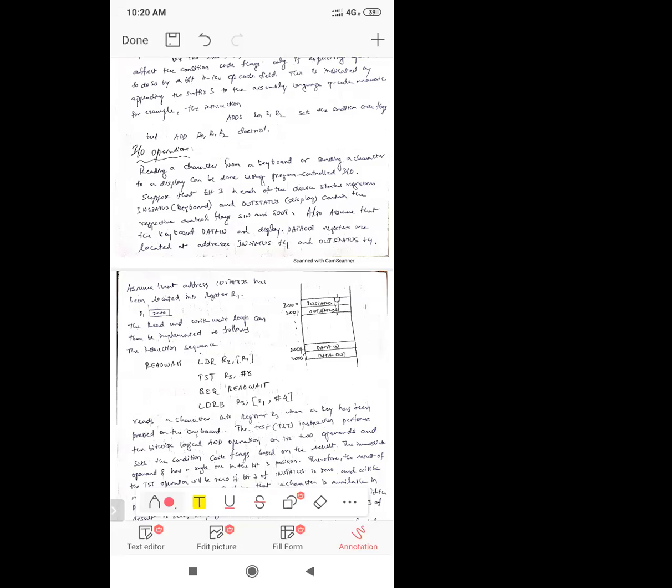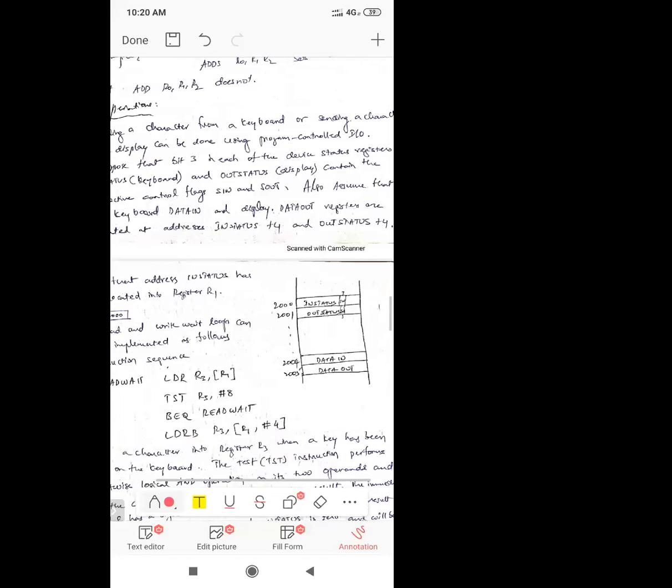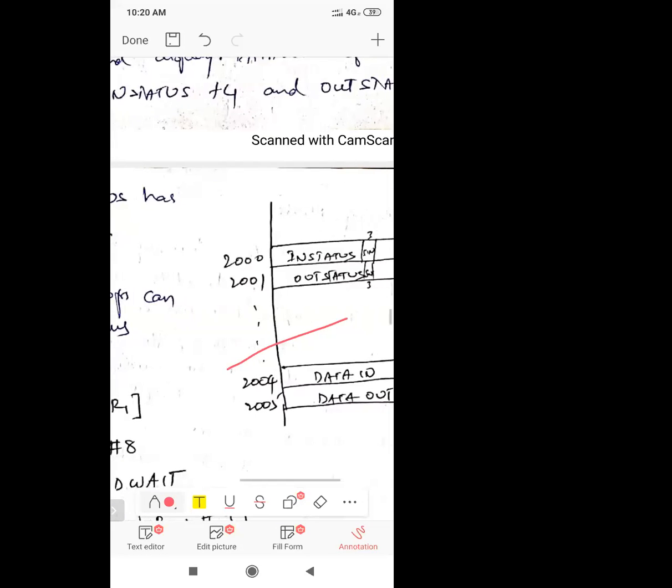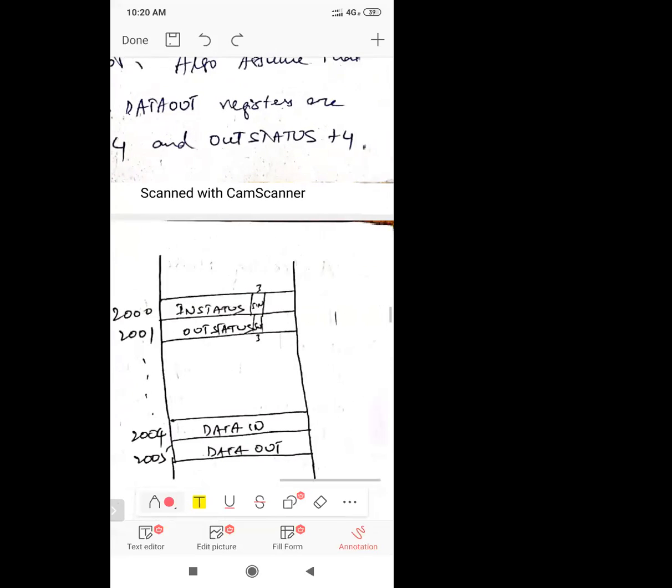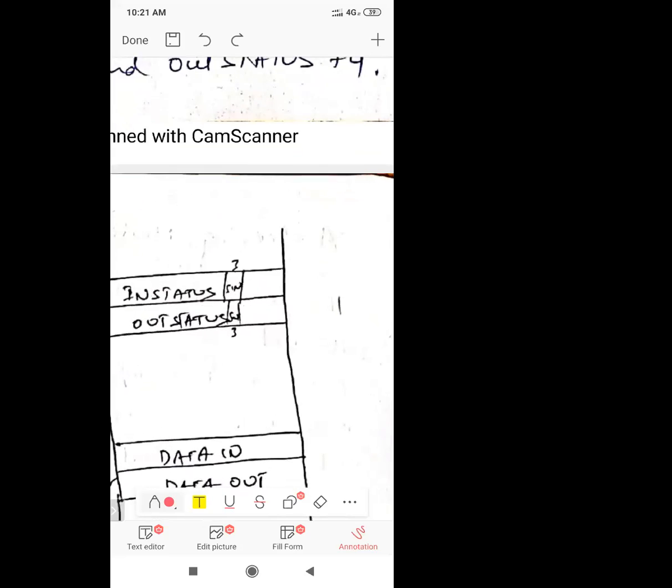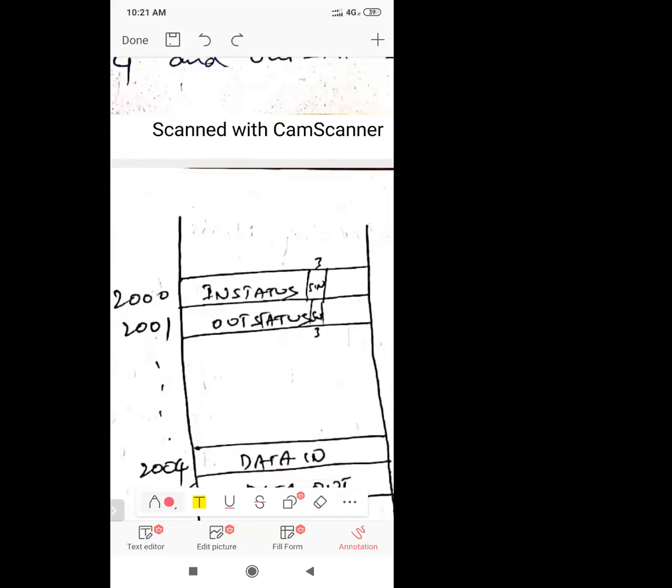The input status and output status, these two bits are available in the third bit of the status register. I have already discussed it. In the input status, the third bit is used as the S in flag. Similarly, in the output status register, the third bit is used as the output status flag S out.